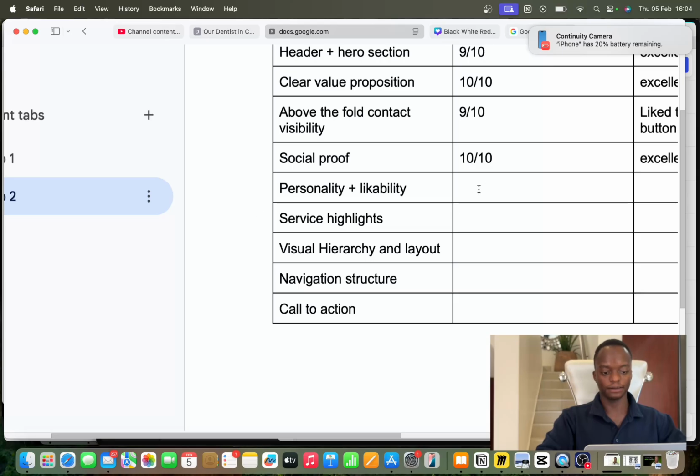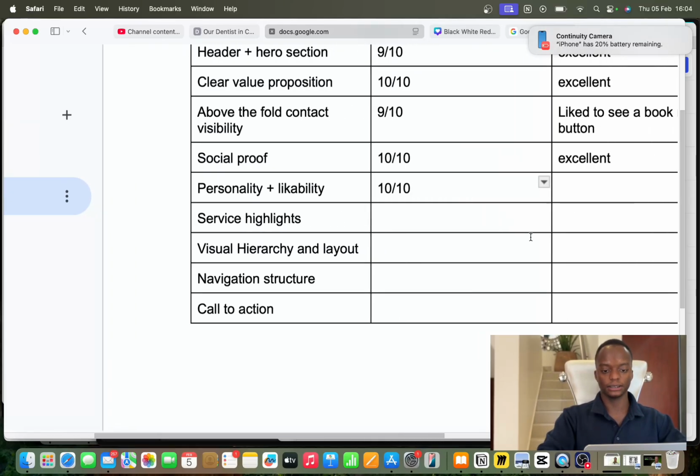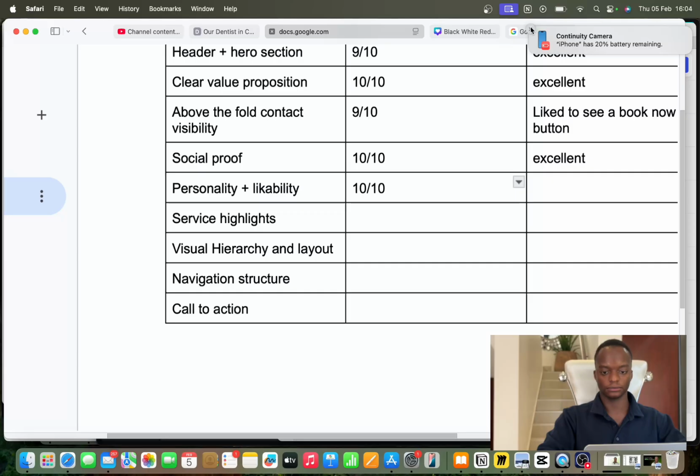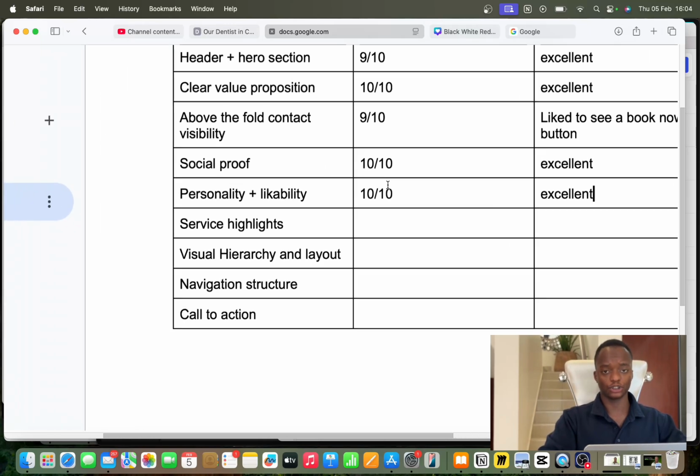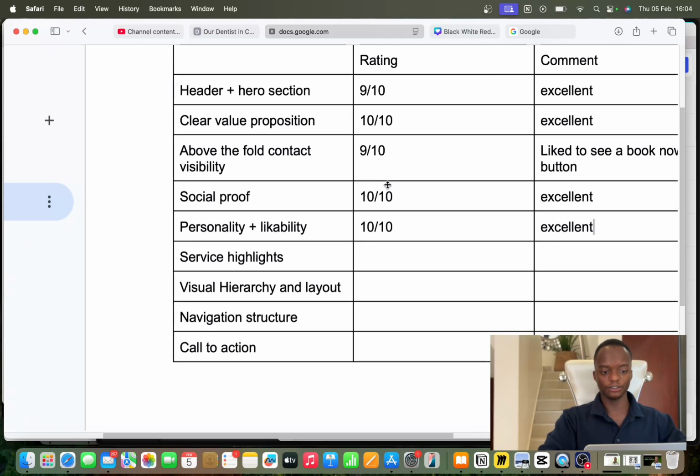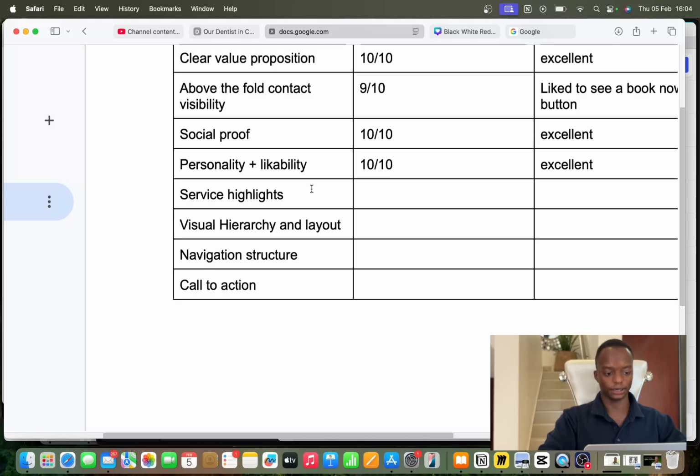So I'd say they score pretty well for personality and likability. So this looks like a really good website.